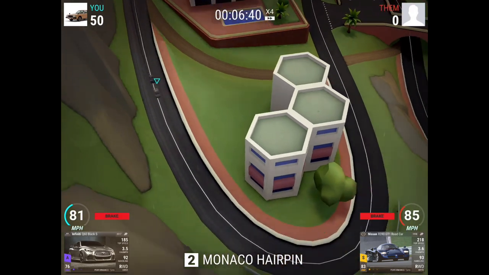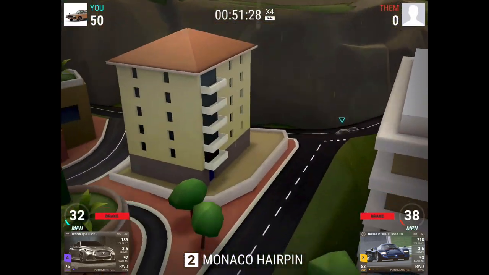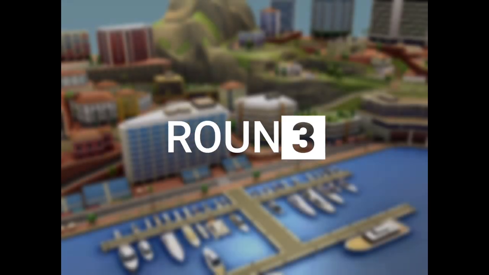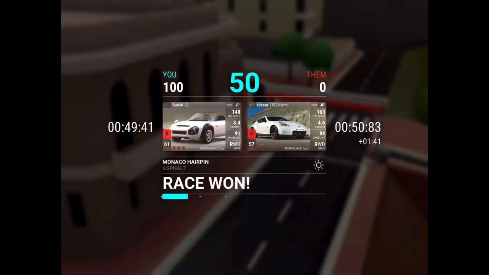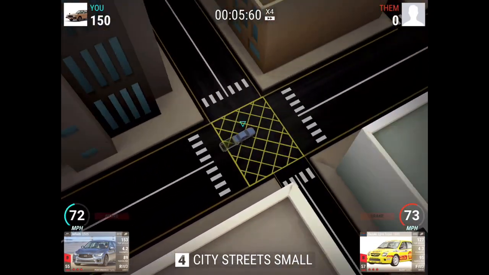Q60 Black S might actually win this as well because we do have traction control and ABS against the R390 GT1 road car, and we do actually beat it. Cool. I do need to max that Q60 Black S out. I probably will sometime very soon because it is an amazing car. I will be maxing it out 332 as well, just for the drag specialization, I'm thinking.